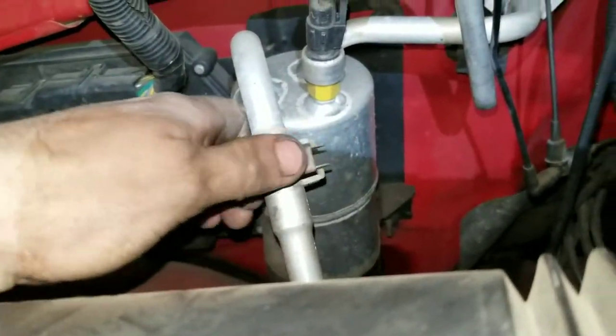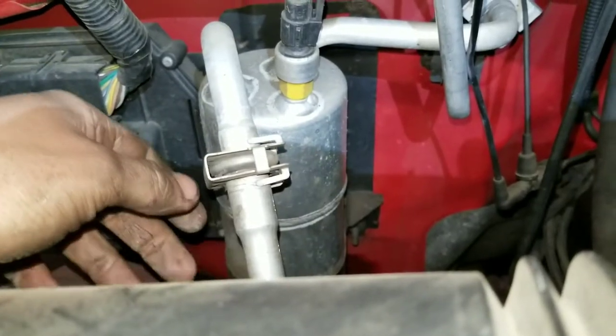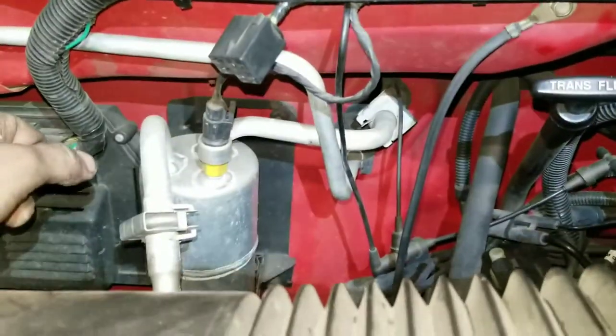But you're going to need to evacuate your AC. Suck this out. And if it's empty, it's empty. If it's not, you're going to have to make it empty. But do that. I'll try to get everything I can as far as where the bolts are and stuff, but I might miss some stuff.